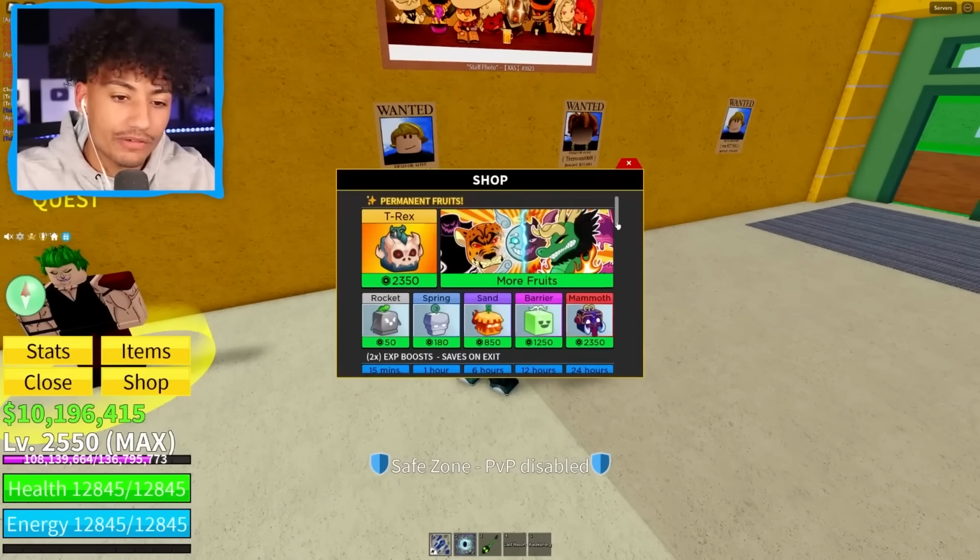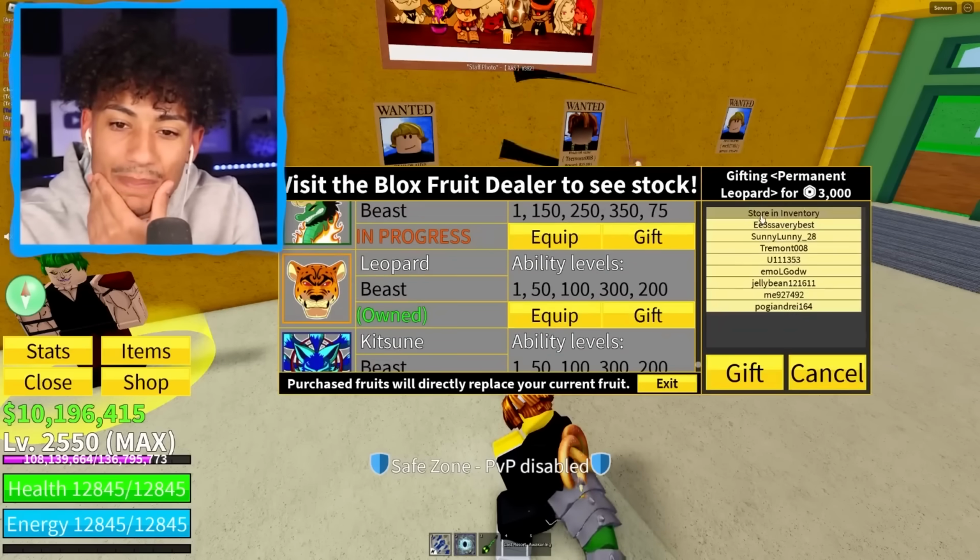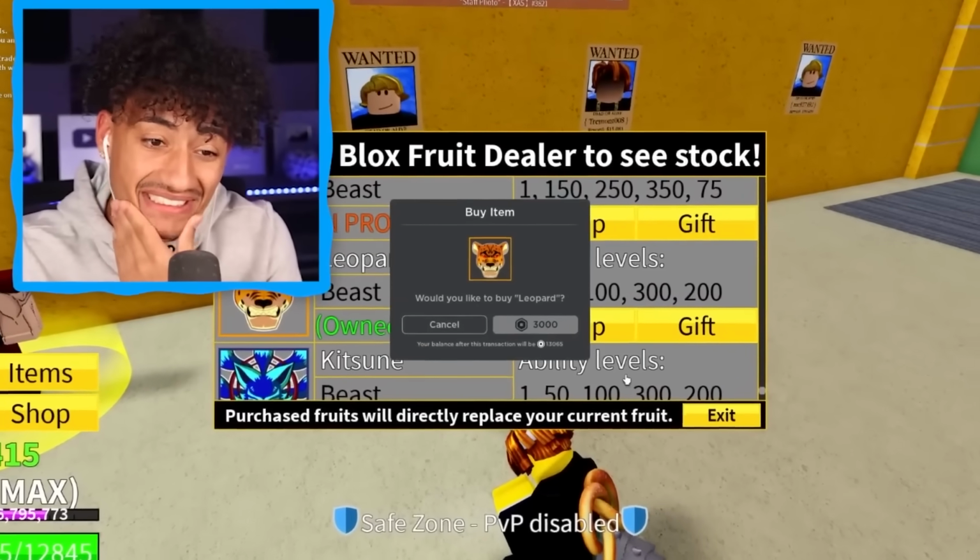Wait, wait. Before we sit down, though, what fruit should I give away permanent? Let's give away a permanent... Oh, you know what we're gonna do? A permanent leopard fruit. Oh my gosh, this is expensive.